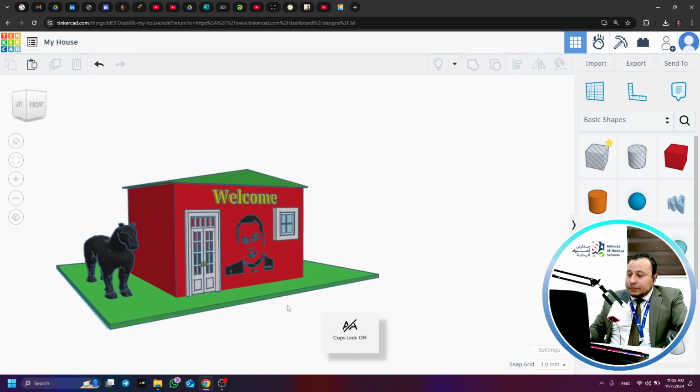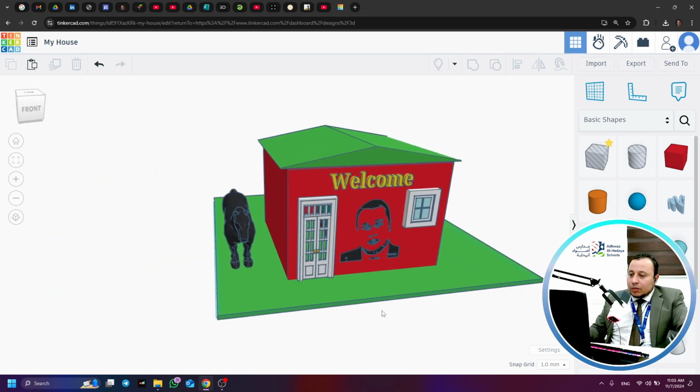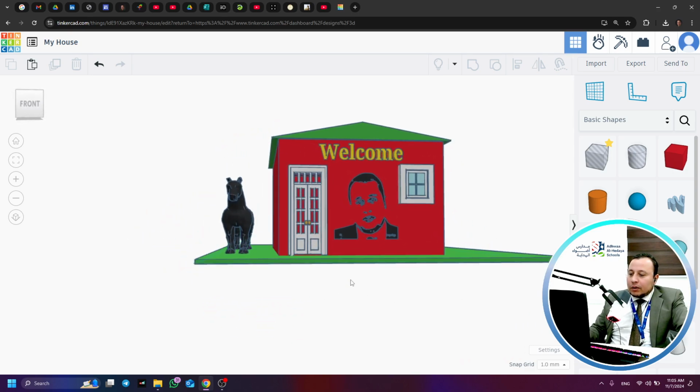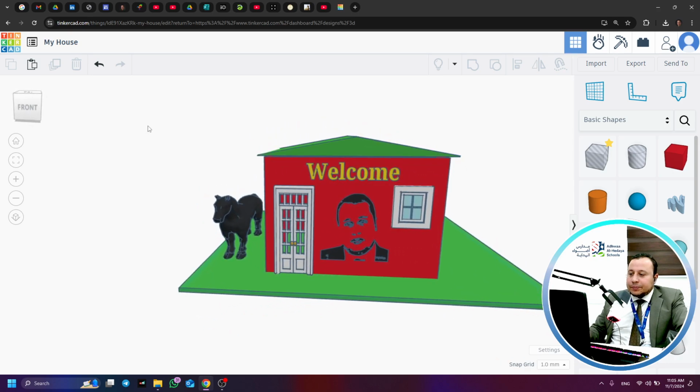So, okay, now we covered naming your project, giving a common floor under your designed objects, how to use an image within your design or photo in your design.